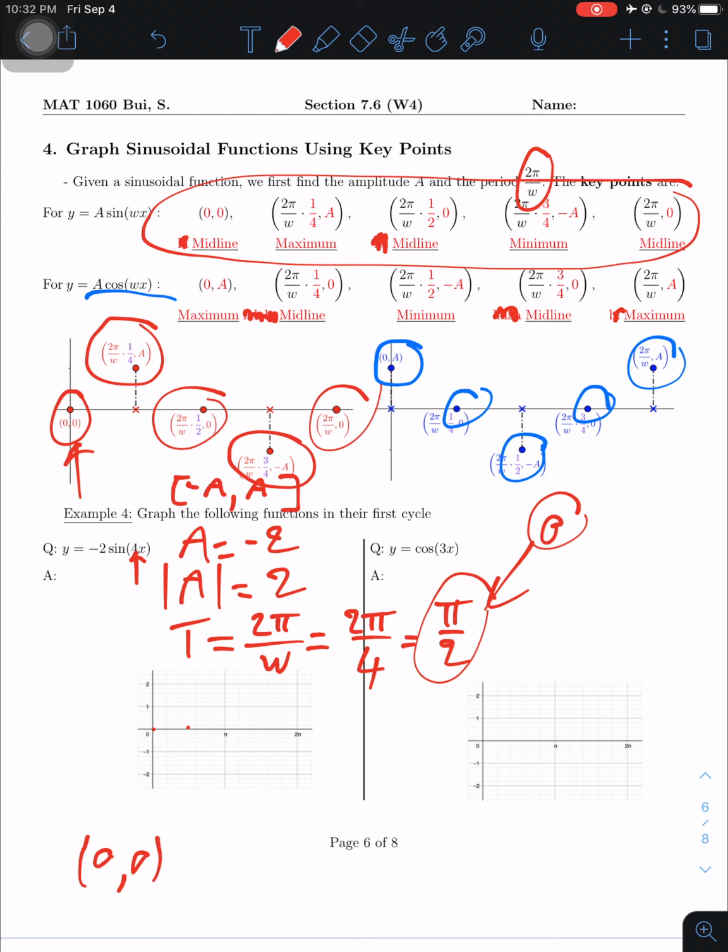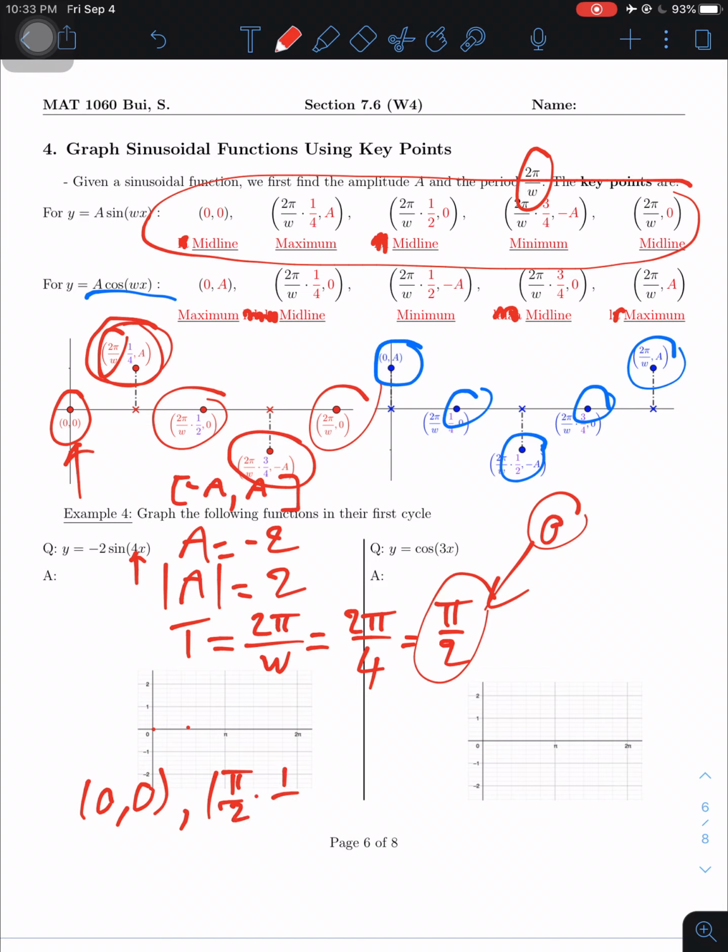That first point, right? Second point, we're gonna have this formula right here, 2 pi over omega, 2 pi over w. We already simplified it, so we're gonna use a formula of pi divided by 2. Okay, you know what, let me be more organized about this one so you guys can catch up with it easier. So the first one here, 0, 0, we have no formula to plug in, right? And then we all good with that. Second formula, this part we already done it, and it's pi over 2, right?